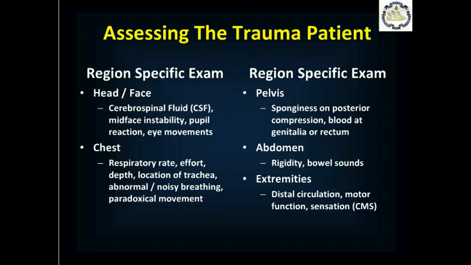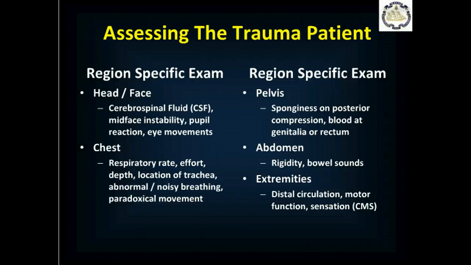You want to make sure that the pupils are reactive to light, and so you need to make the area somewhat darker, and you can do that just by putting your hand over the patient's eyes, because you don't want to hinder your ability to do the rest of your exam. When you lift it up, the pupils should go from dilated or big in the dark to small in the bright light. And you want to make sure that the eyes move, and they can move in all directions, all the way to the right, all the way to the left, all the way up, all the way down, and that they do this symmetrically. Otherwise, if there's any evidence of facial trauma, you're worried that the orbit has broken and the muscles of the eye are stuck in that fracture.